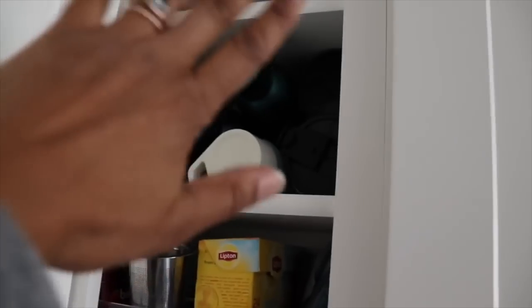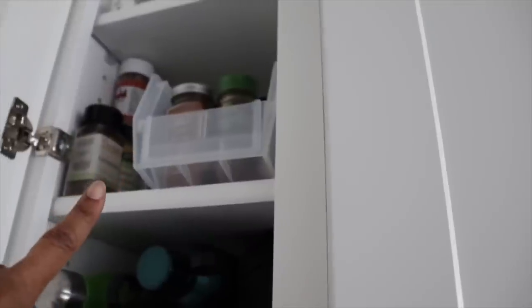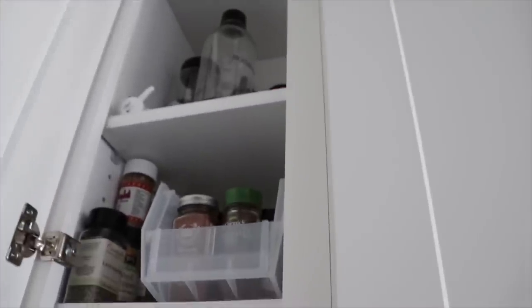And then I moved the backup spices to this cabinet, and I moved the water bottles and the coffee bottles down here so that I could easily get to them. Because I'm a little shorter. My husband is about 5'10", but I am about 5'1". So that is quite a stretch for me. So I don't need to access those extra spices all the time. So if they're up there, I'm okay with that. That stuff is extra SodaStream stuff. And then there are the teas that I just left there.